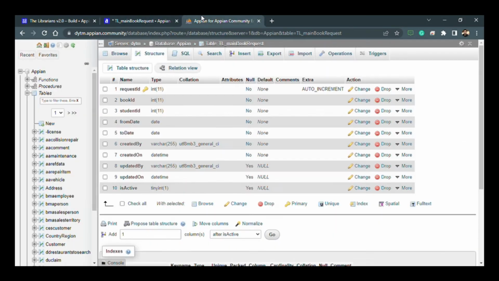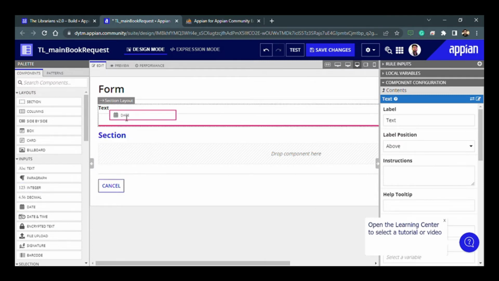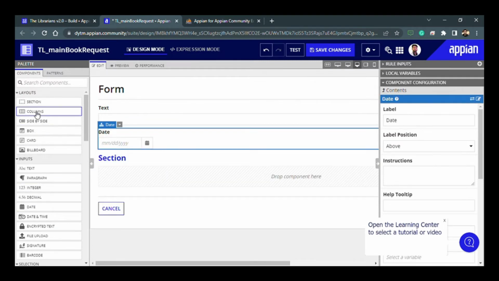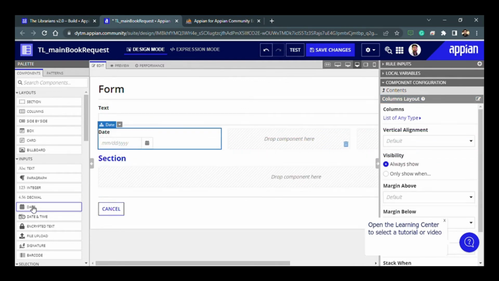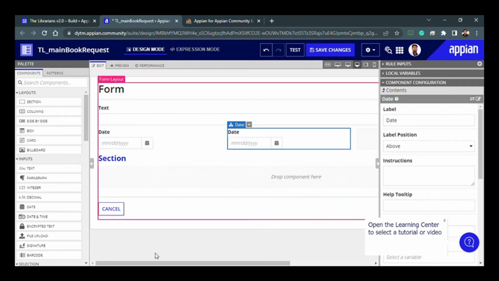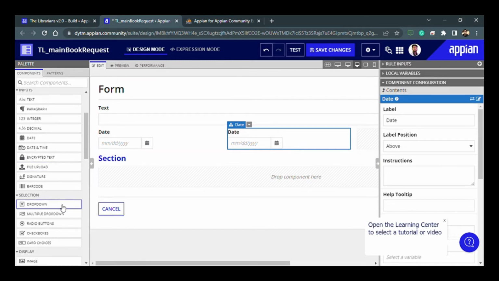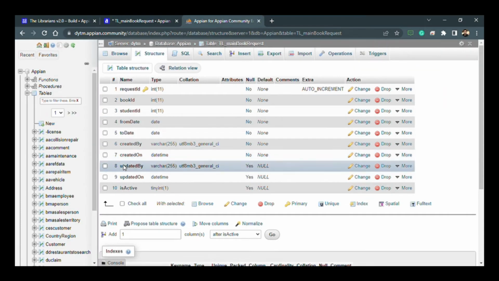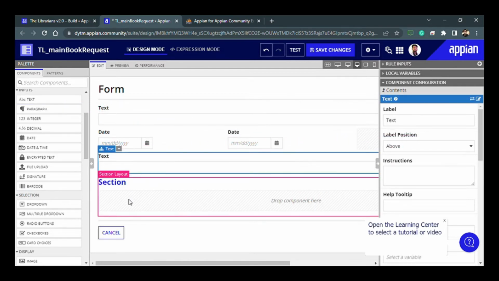So we have the requester name, which is the student name, and date from. So let's use this column, because when we are using column, right, the UI looks better. So I can drag and drop these dates here, and the name of the person, date from, date to, and let's select one more text field for the department of that particular student, or the standard for that particular student, right?